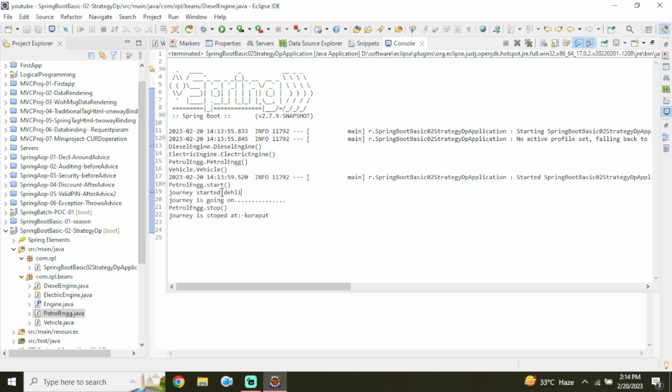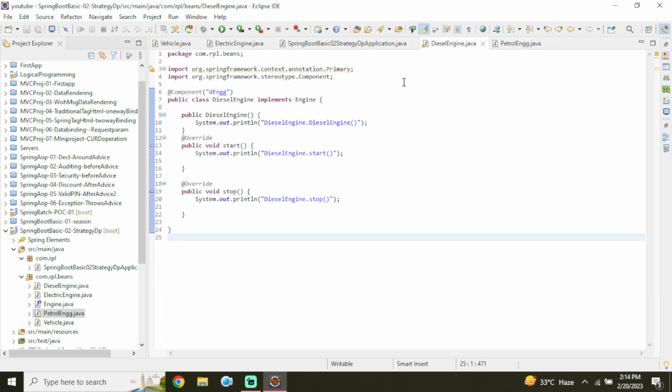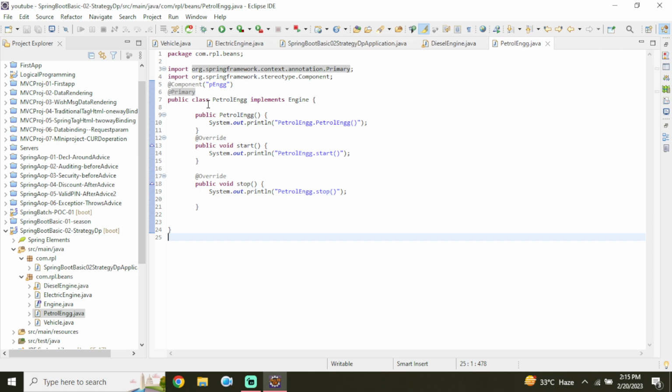The journey started from Delhi, the journey is ongoing, and then the petrol engine is stopped. The journey is stopped at Koraput. This is one way.